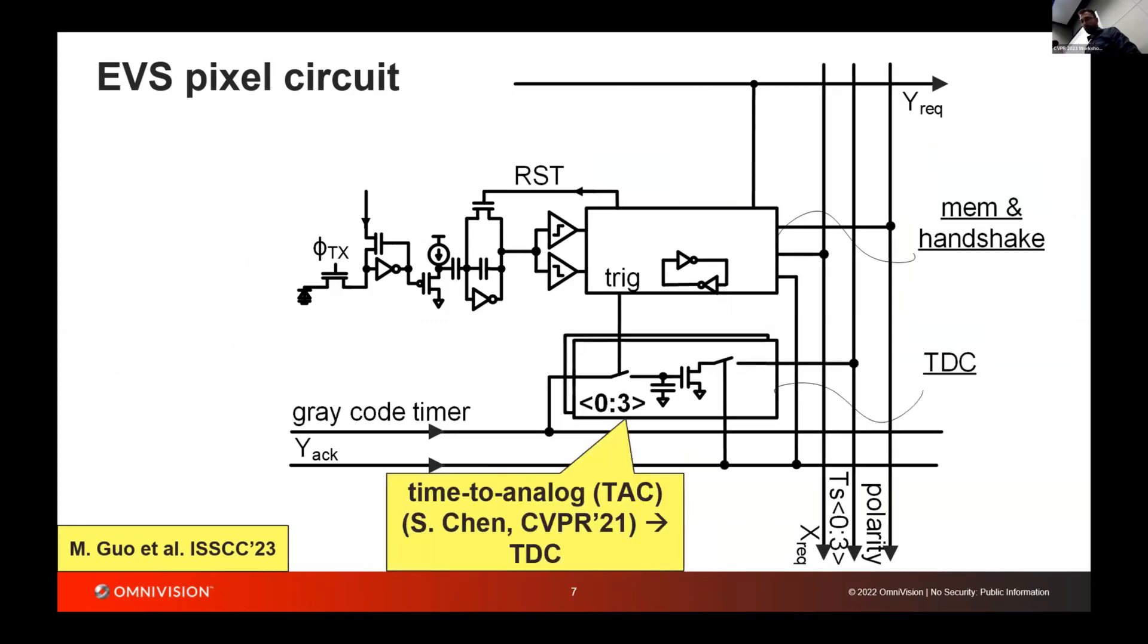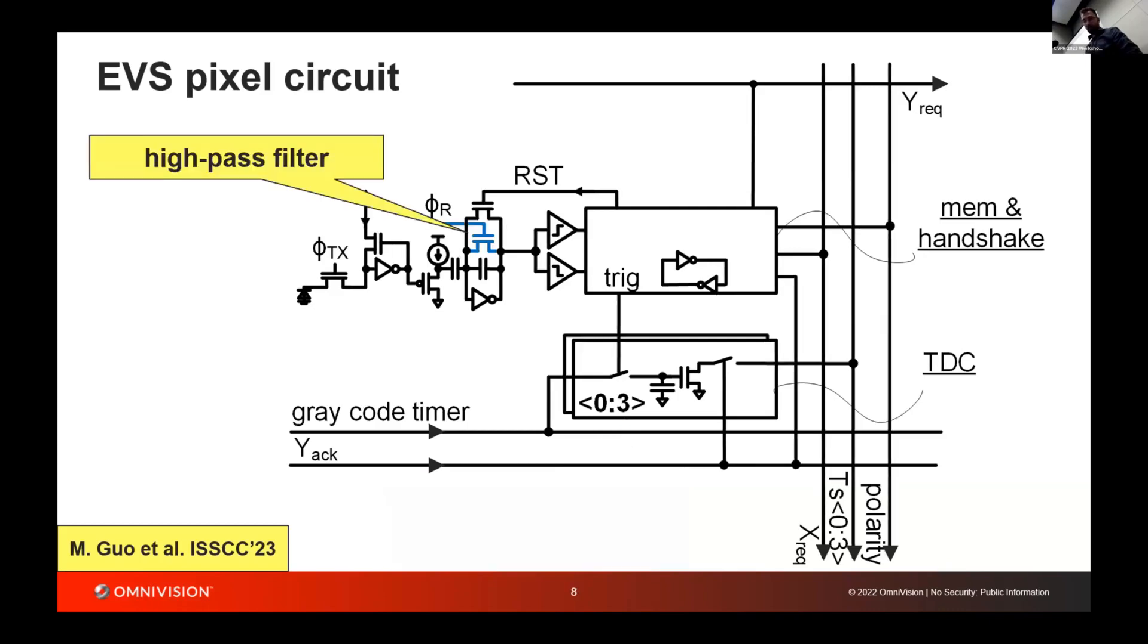We do further implement a time-to-digital converter. In the past, we have at this conference presented Shushun Shen, the former CTO of Cellapixel, who is now Omnivision, has presented a time-to-analog converter. We are now using a time-to-digital converter, so we don't have to use extra space for ADCs. We use a programmable resistor in this feedback path of the difference detector that's basically acting as a high-pass filter. The pixel itself already forms a low-pass filter, so basically we can achieve band-pass filter characteristics, and this can also be interesting for flicker.